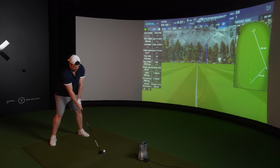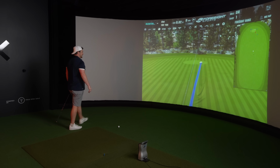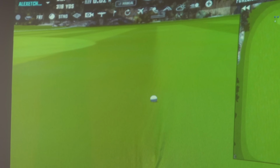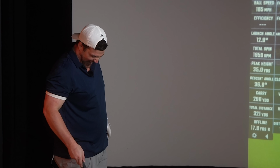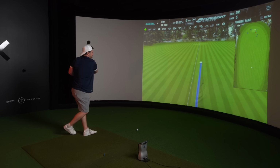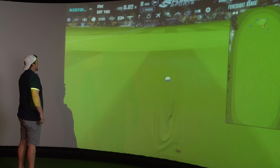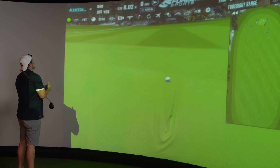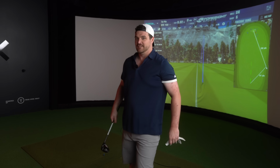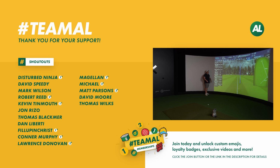Off the deck. That is such a strong flight. A bit heavy. It's gone 321. Okay. That's 300 plus carry. Three wood off the deck, 305 carry, 335 total distance.